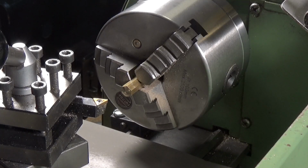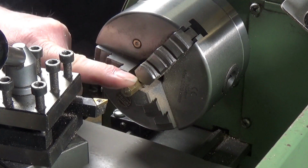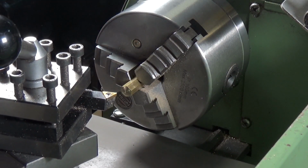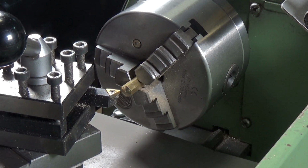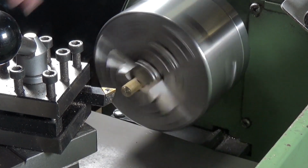Right, well, we're back over on the Walco, and I've got some hex bar stock in the 3-jaw, and we're going to face that off to start with. We're going to make the first of the Pert Screws now, so let's get this going.